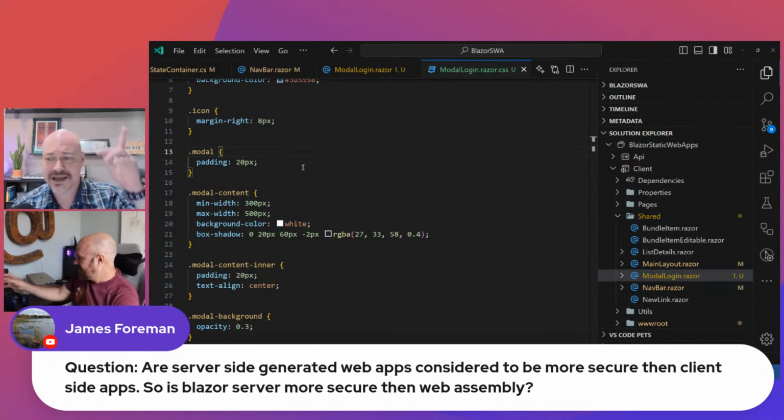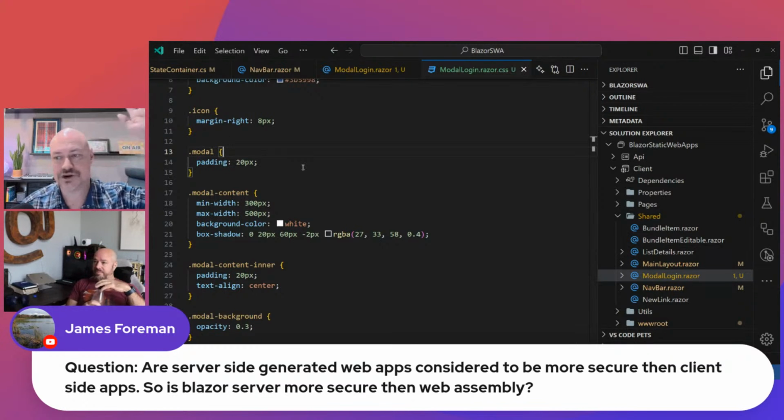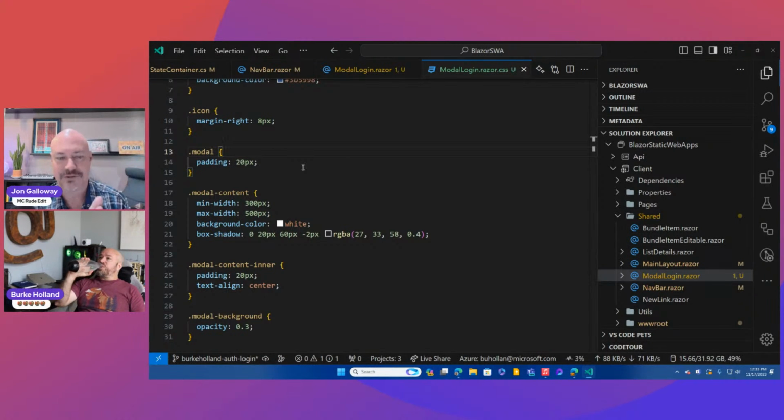In general, for a yes or no question, it always depends. But if I had to pick between a server app and a client-side app, the server-side app is going to be a little less likely to accidentally share information on the client, for two reasons. One is you're downloading resources to the client. In our Blazor app, the binaries are running on the client.